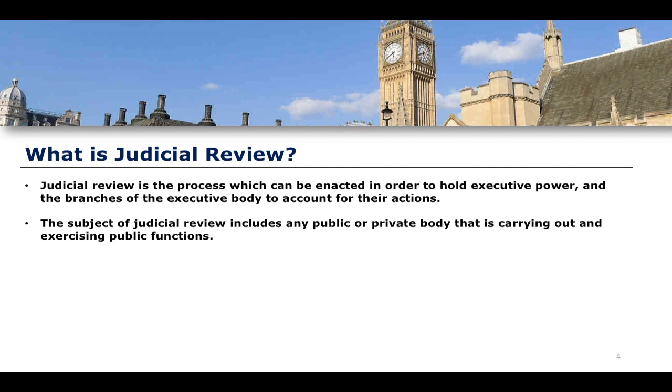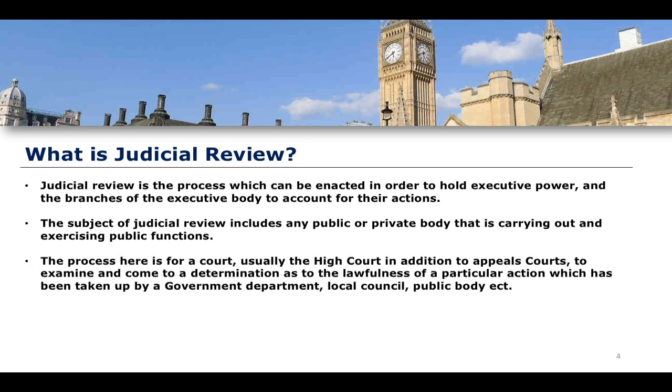But it could even be private bodies that exist, but that they are carrying out and exercising public functions. So whether or not they are defined as a public or a private body isn't the only consideration that we have to think about when examining the ways in which we can exercise judicial review against that particular institution.